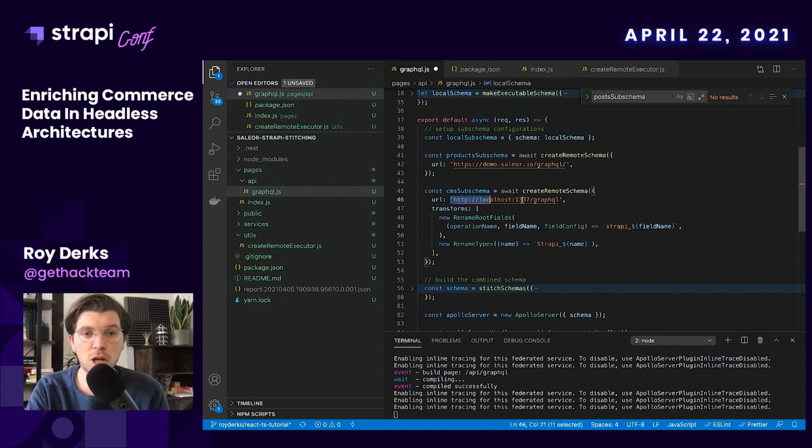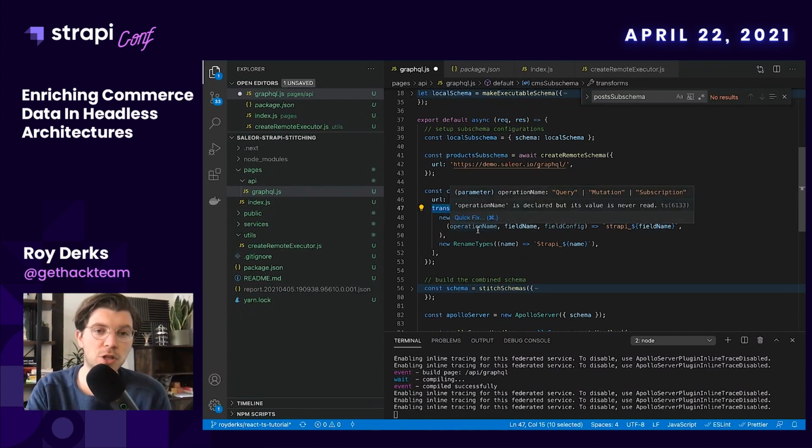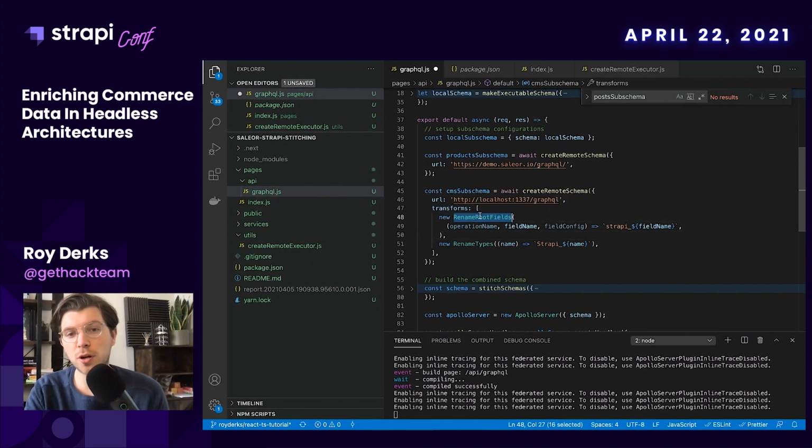And over here you can see I have my localhost, port 1337, where Strapi is running now. And as we just saw, we already added some products to that one. And in here you can see I'm also transforming the schema a bit. All the root fields, which are my queries, mutations, subscriptions, if I have any, are going to be preceded by Strapi_.